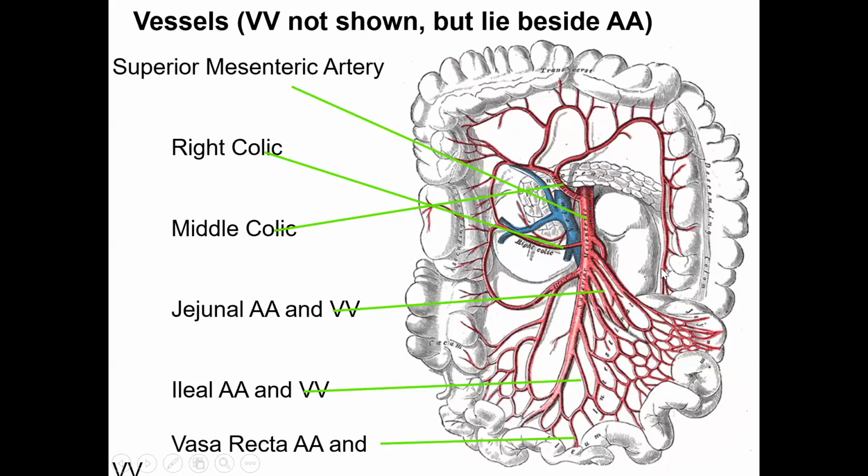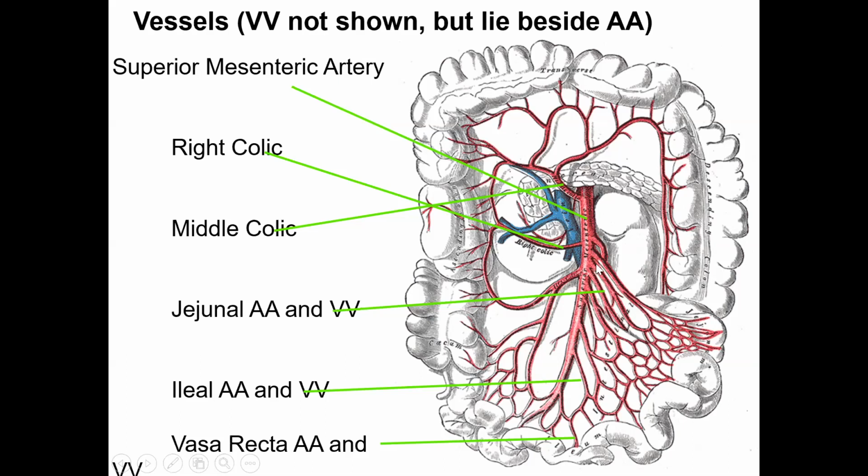The second branch of the abdominal aorta is called the superior mesenteric artery, and it branches off a little bit lower than the celiac trunk. And it also has a few individual branches as well. So I'll talk about each of the branches and I'll talk about what they supply in general. So the first branch here off of the superior mesenteric artery is the right colic artery. As we can see, this is going to supply parts of the right colon. The middle colic artery here, which is branching off, is going to supply parts of the middle of the colon, basically the transverse colon here.